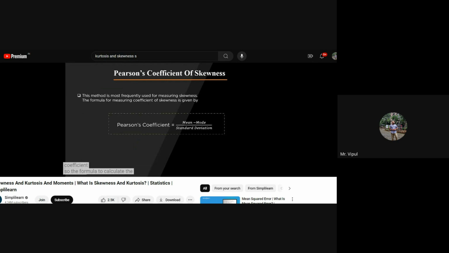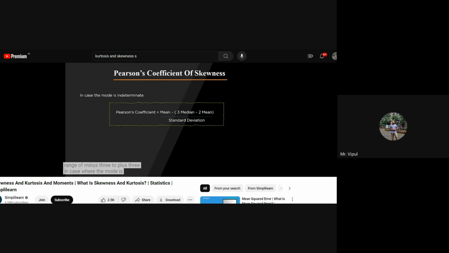Now let's discuss Pearson's coefficient of skewness. The median is always the middle value, and the mean and the mode are the extremes. So we can derive the formula to capture the horizontal distance between the mean and the mode using Pearson's first coefficient. The formula to calculate Pearson's coefficient is mean minus mode divided by the standard deviation. The division by the standard deviation will help you to scale down the difference between the mode and the mean. This will scale down their values in the range of -3 to +3.